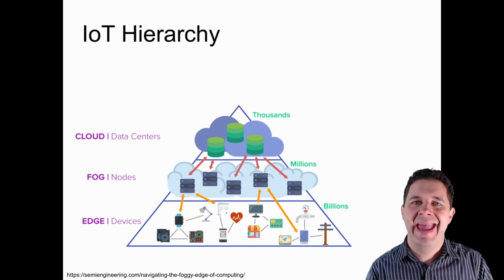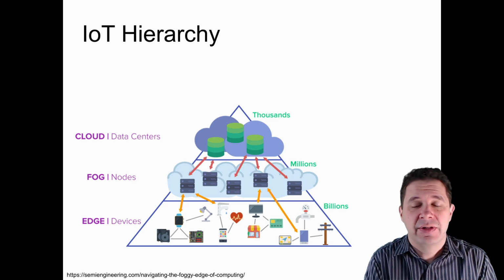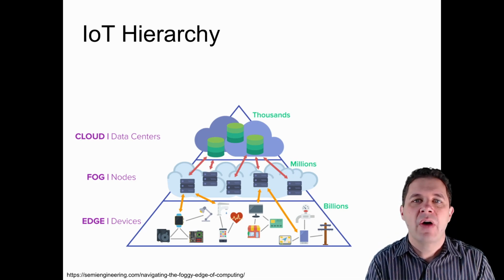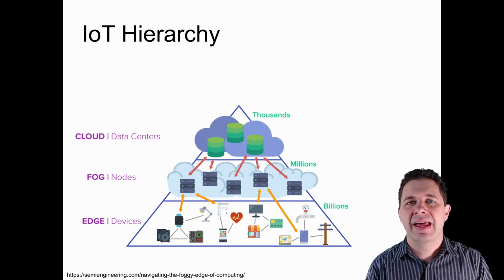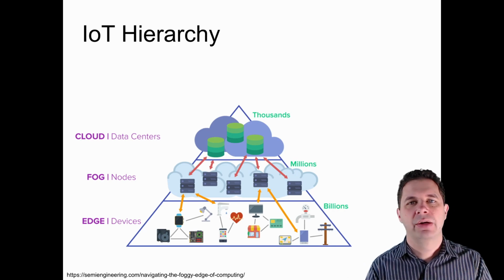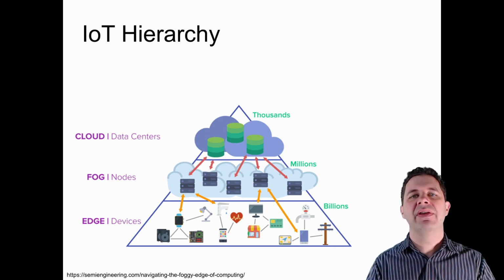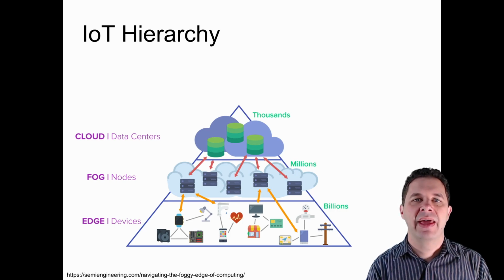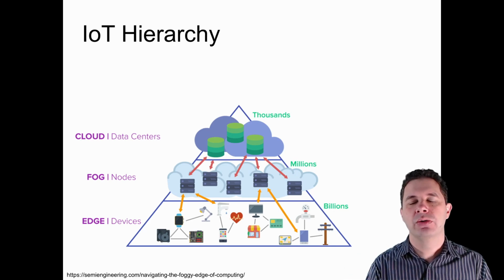And so we have our edge, and at the edge we have a whole series of devices, billions of devices in fact, and billions of new devices being added all the time. And those devices are things that are measuring everything from temperature and pressure and acceleration and various gases and chemicals and whatever they may be. There's plenty of them there. And so our edge senses all those things and then sends it up to the fog.